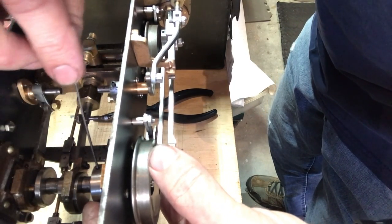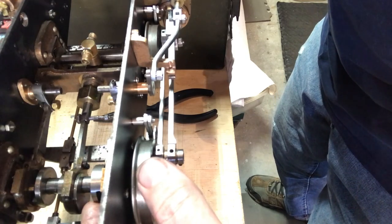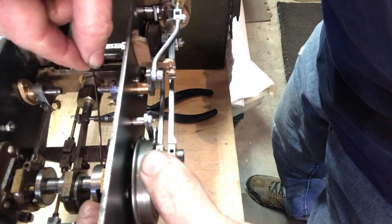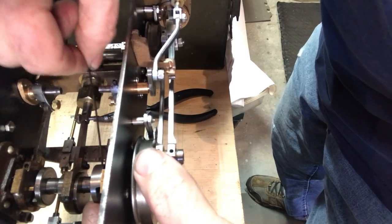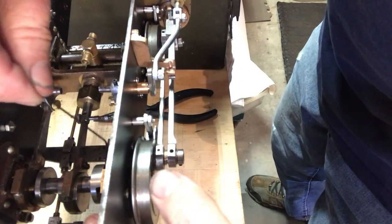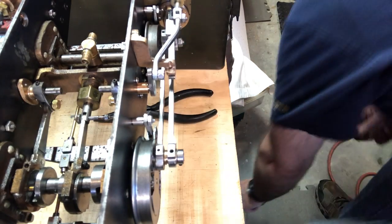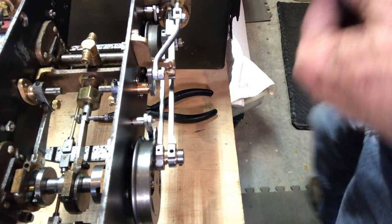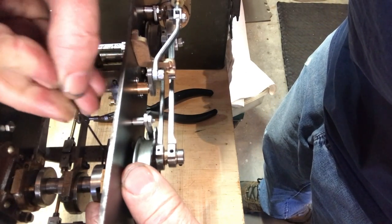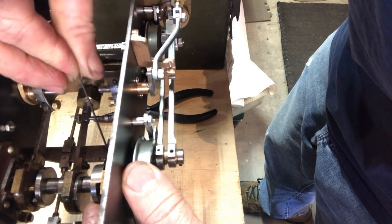All right. So it went all the way back. Now it's moving forward. It's about in a neutral position right now. It's a little bit of a fiddly job, y'all, but there's very few videos of stuff like this, so I figured this would be helpful.